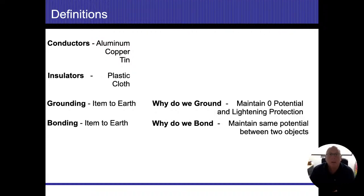Pretty much all copper is going to end up being plastic insulation. The second one is going to be cloth, and that's going to be our key identifier to find that tin clad copper wire. Those are going to be in the older homes, usually pre-World War II, so stuff before the 50s, but you might still run into it in houses afterwards. That doesn't mean it's going to be the end of the world.